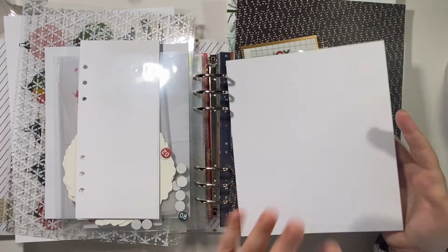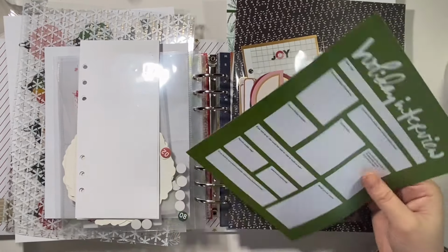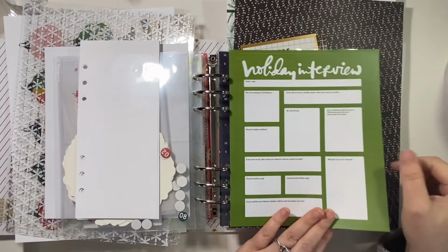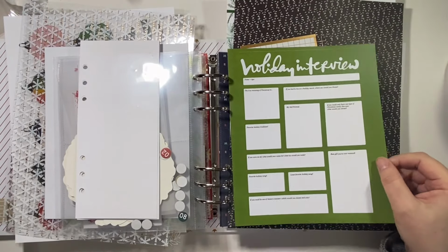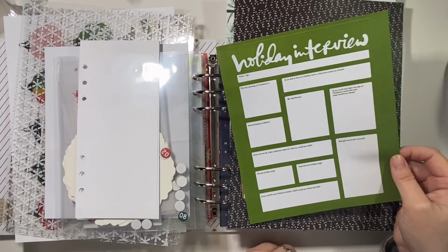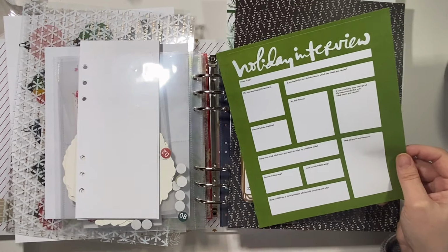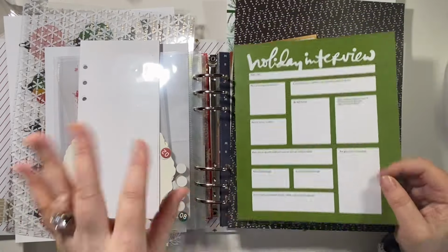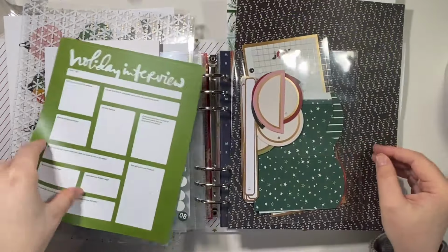All right, next up, my day 10 is going to be my oldest. He's 10, and I'm going to have him fill out the holiday interview one. I thought this would be a great option for him. I just think this is the right option. So that is going to be on his in some way, somehow. I don't know. We'll see.